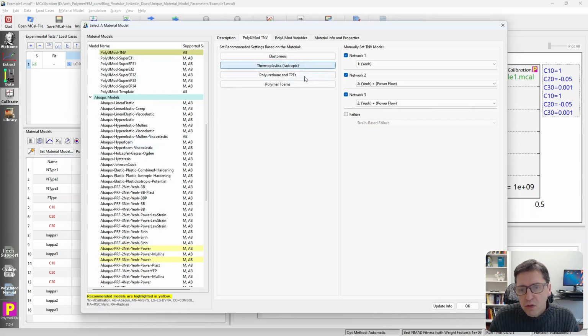But if you use a more realistic and more complicated material model, there are many cases where the parameters interact with each other in ways that are sometimes difficult to see. So I wouldn't say that you should try to get unique parameters. And if you repeat this calibration multiple times, you will be in trouble.